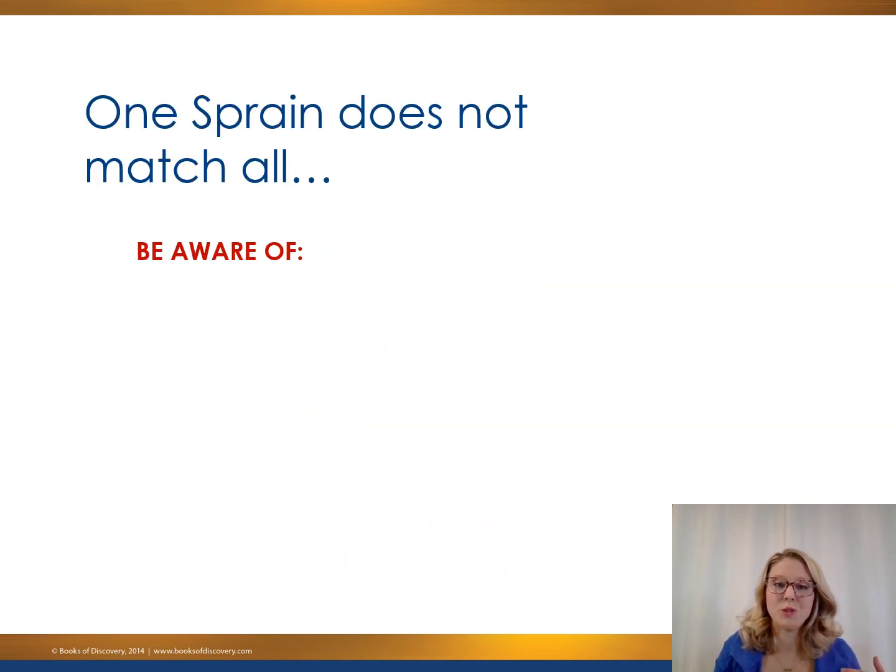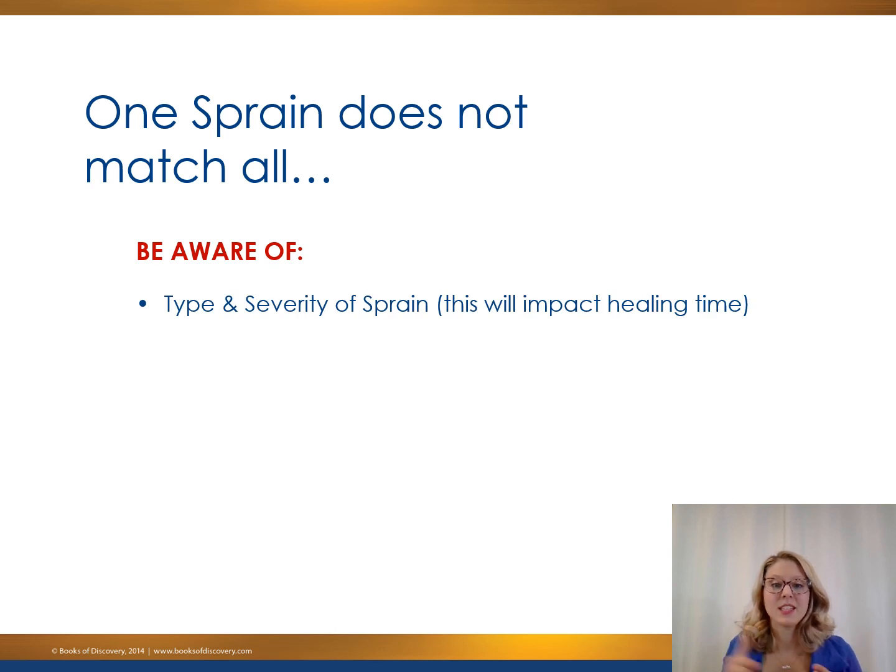So just note, one sprain does not match all. Just because I see one dancer with a lateral ankle sprain does not mean I'm going to treat it exactly the same as this other person with an ankle sprain. Please be cognizant of the type and severity of the sprain. This will impact the healing time. So take those date ranges with a grain of salt.